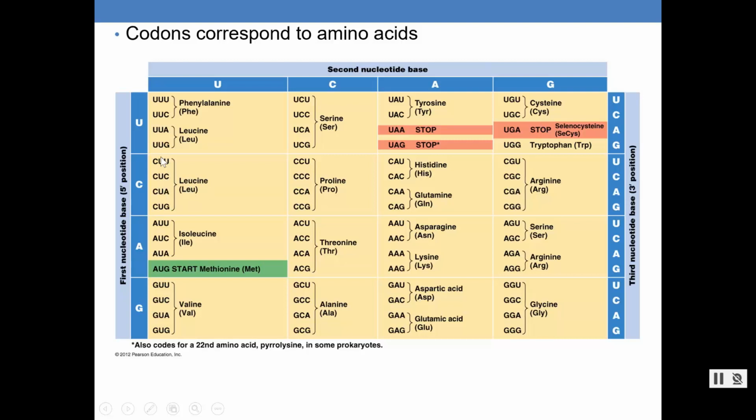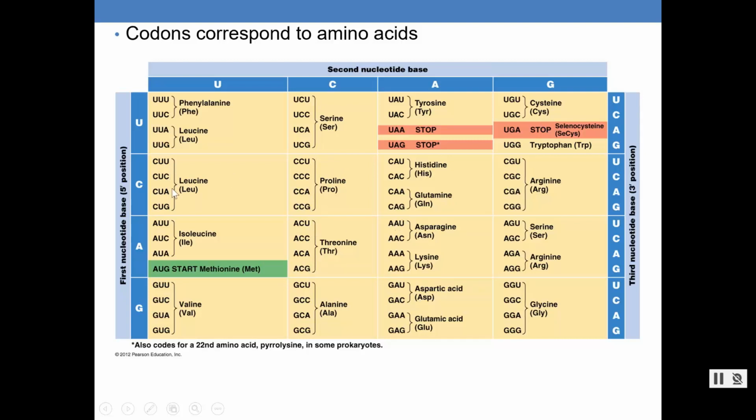So there is some redundancy in this, and that's actually kind of a good thing, because remember when I talked about how spontaneous mutations can occur when we talked about haploid, and if you get a mutation, you're more at risk. This redundancy means that if your mutation occurred in this third place, so CUU became CUC, your protein is still going to form correctly. So you're kind of protected a little bit. This third position, you'll see this happens a lot, and it's always at that third position.